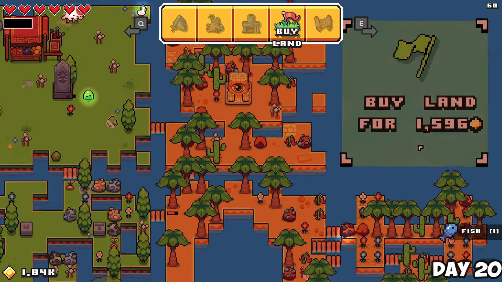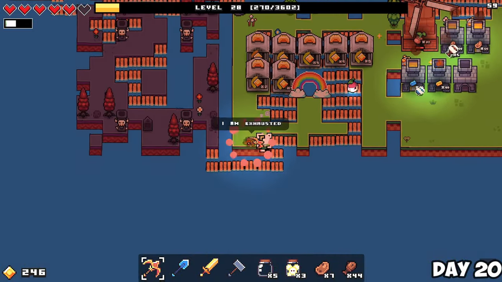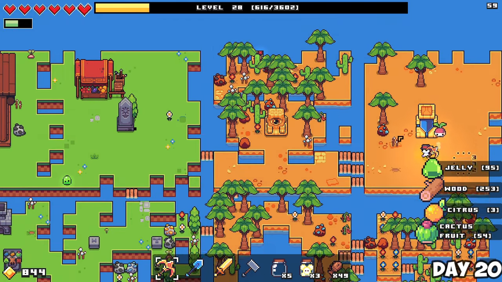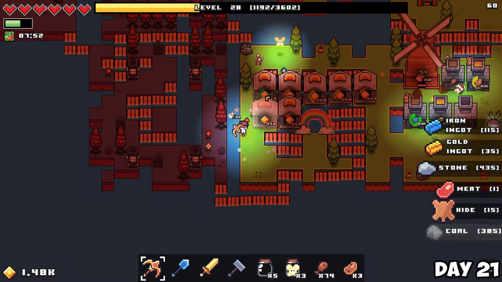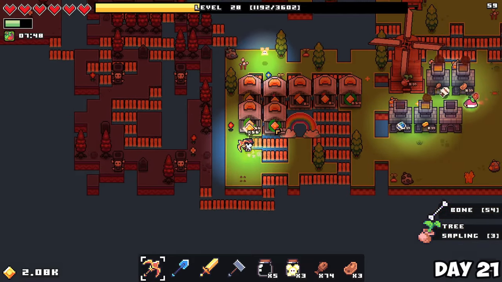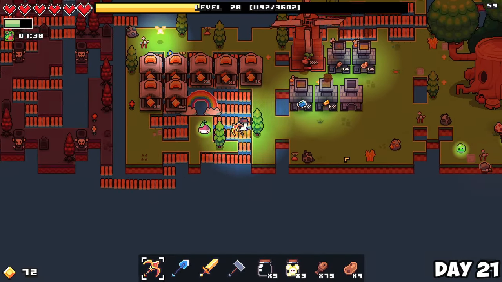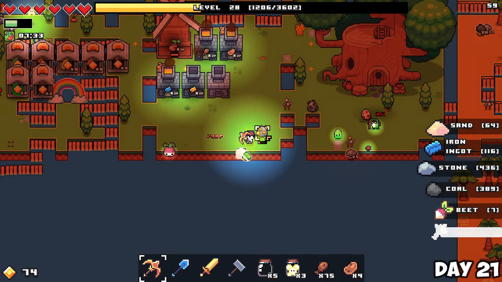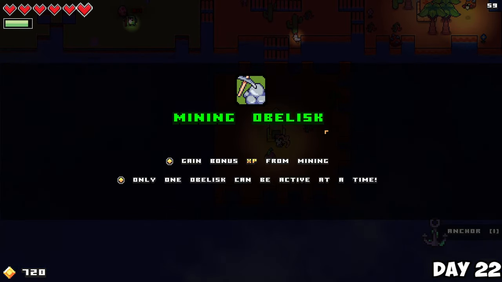Alright, so with some money on hand, I bought another land and it seems there's a blue statue. I'm honestly not sure what to do here, but I think maybe we don't have the means yet to unlock this. Got more money from the banks I made, and now we're able to purchase a new land. The island I unlocked had a mining obelisk, which gives me bonus XP for mining. That's pretty good, since I mine a lot.